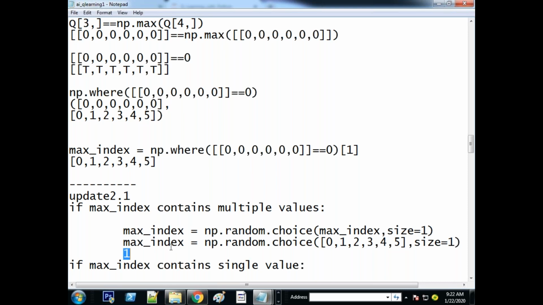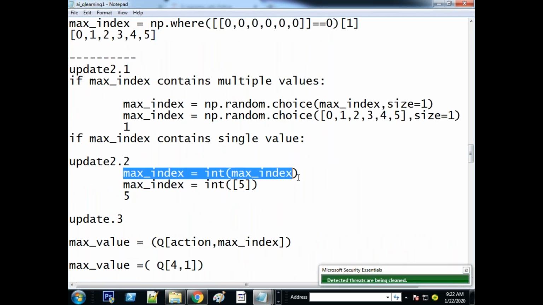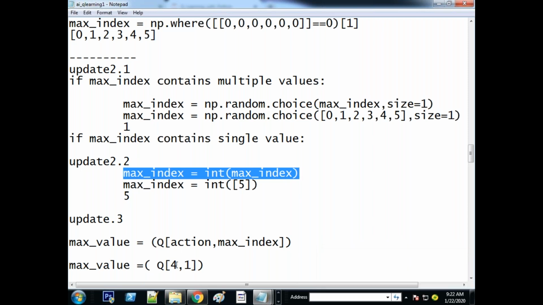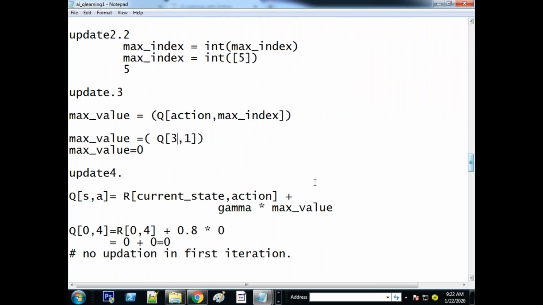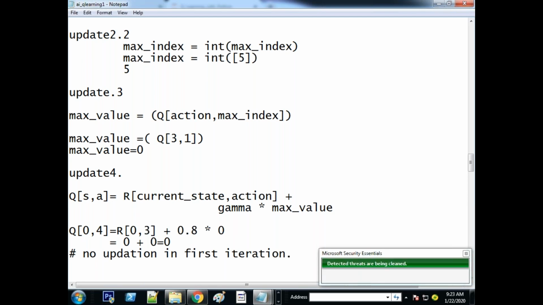This is the max index number 1. Max index value now. Okay, that is already number 1, fixed it. Q of 3 comma 1, what are the values? Still 0. What is the reward into that? 0 comma 3 means what is the reward? Still 0. Still output is 0. That means still no operation. Understood?